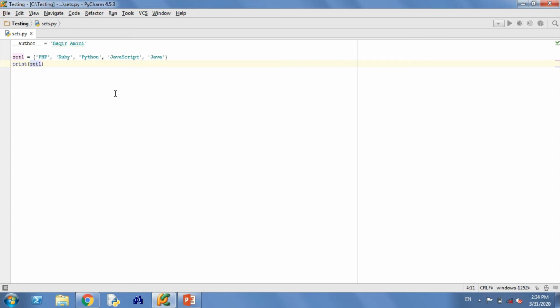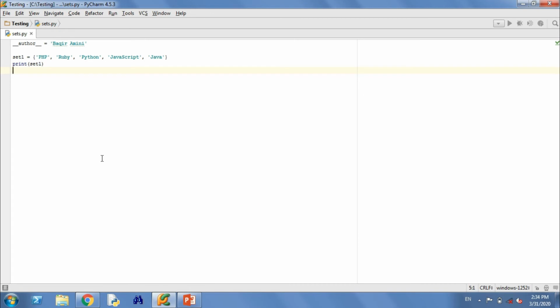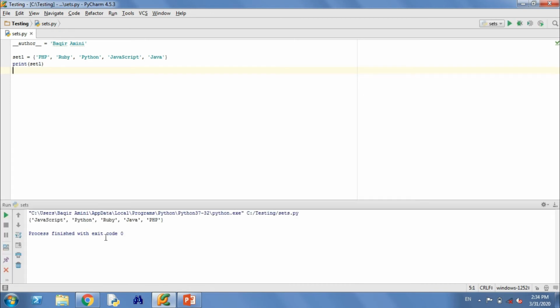It was run in PowerShell with python and the name of the file, but here this is an IDE, and it itself has a run option. Right click here and come here. So you see now it is run, and it printed the five members of the set.